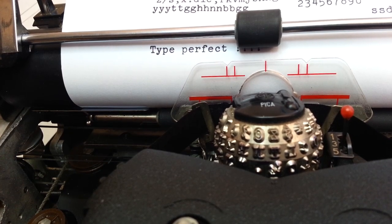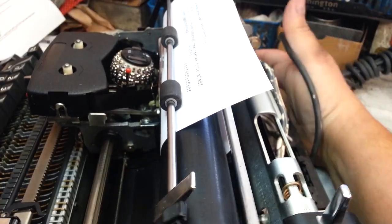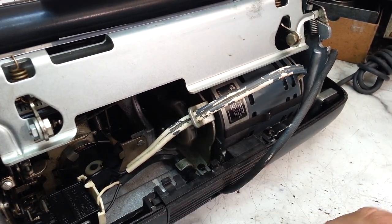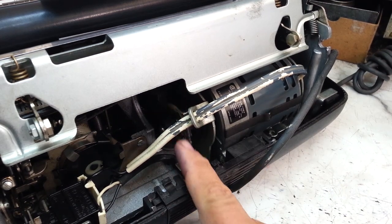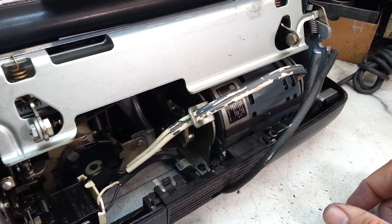Very nice typewriter. It's in excellent condition for being a 40-year-old, 50-year-old typewriter. Motor back here starting like a champ. There she is right there. That was all flushed and serviced. New motor shim in here. Switch is original, still working fine. Didn't need to mess with that.